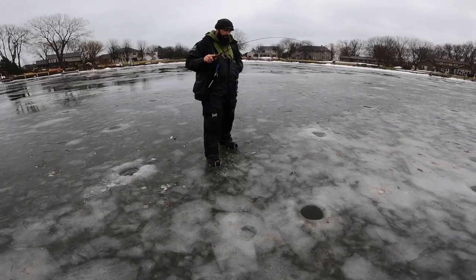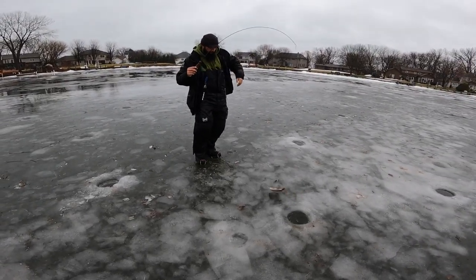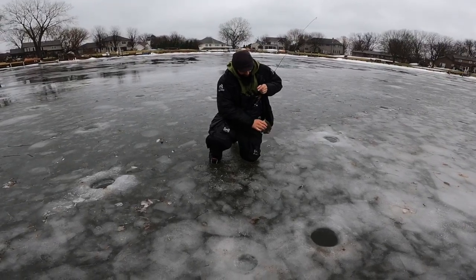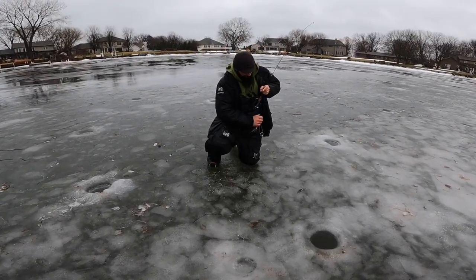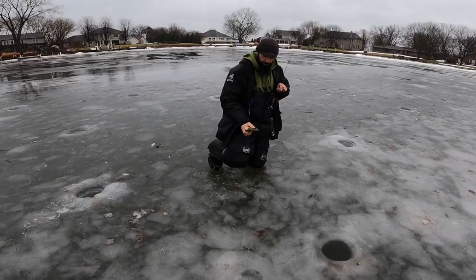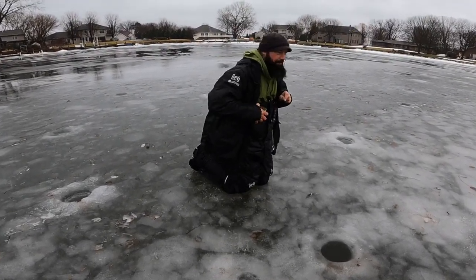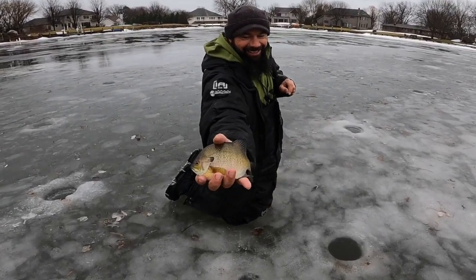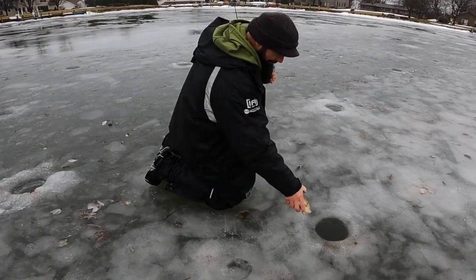My buddy Bone, oh, that's a nice fish. Oh, yeah. There we go. Nice fish. That's an 8.5-inch bluegill there. Oh yeah. Nice fish, buddy.